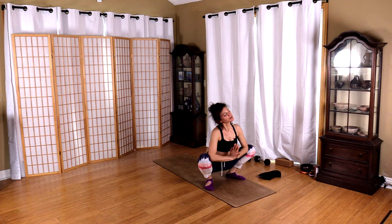Let's bring the right ear over the right shoulder and really stretch that left side. Gently but deeply. Opposite. Lengthen the neck.